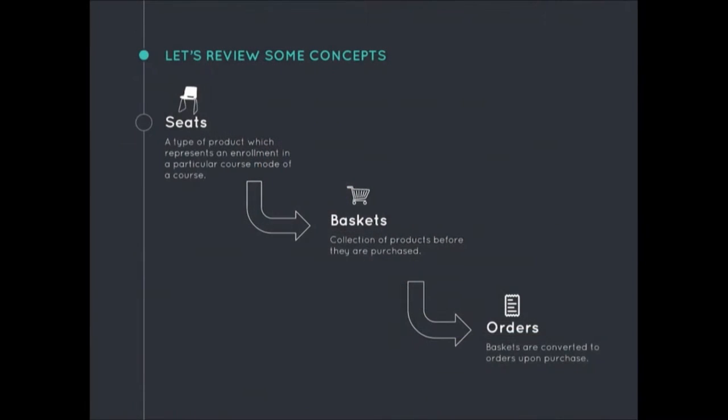So what are some of the major concepts of Otto and how we approach this? Before I came to edX, we didn't really have the concept of a SKU or a seat or a product type. What we were doing is we were basically using enrollment through shopping cart to go through everything. There are a couple of goals of what we wanted to do with Otto. The first one was we wanted to capture everything as an order. It didn't matter if it was a $0 order, an enrollment into an audit course or an honor course. We wanted to have a centralized location where we could actually look at a learner's complete order history.